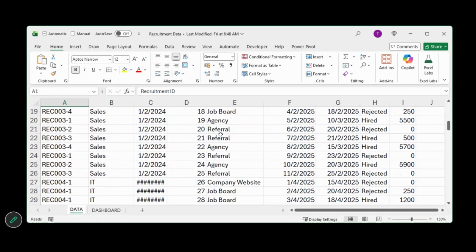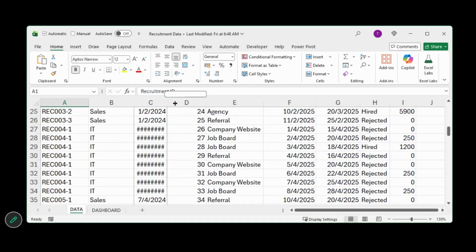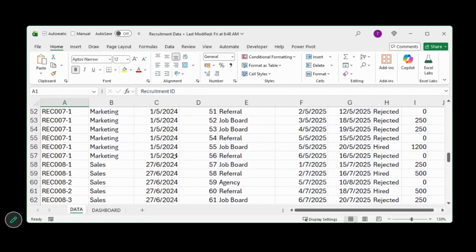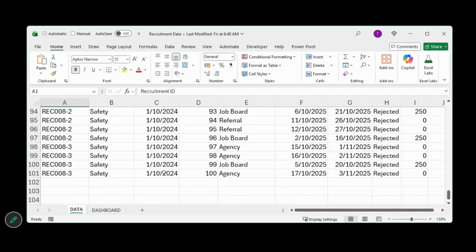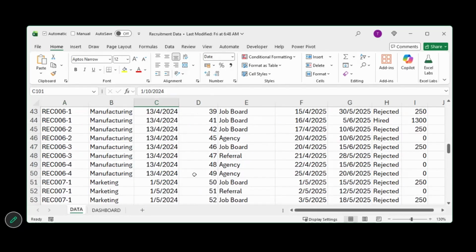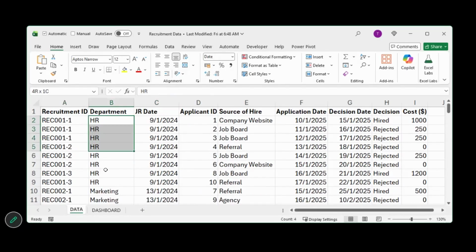So these are the things they need to encounter. Okay, if I scroll down, let me widen the date. Scroll down, this is for the year 2024 until the month of October. So these are the few departments. They have different job requisitions. So now all of you think like a boss. What kind of things can you get out of this set of data?